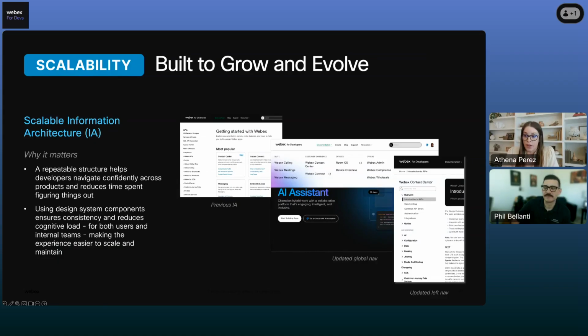Now, with the shared pattern and the consistent layout, we've reduced cognitive load and made it easier for users and our internal teams to maintain and expand and grow. This gives us room to evolve without losing clarity. So we're excited about this scalability principle and some of these global navigation, as you can see in the left nav. Very cool.